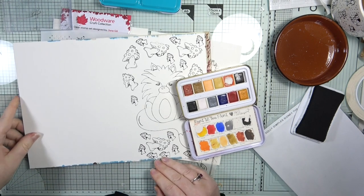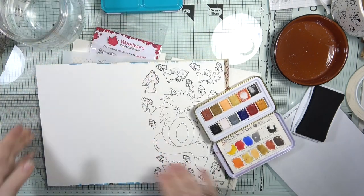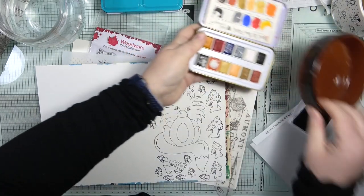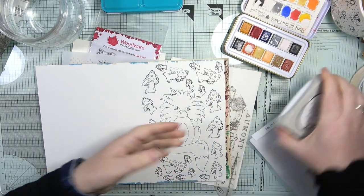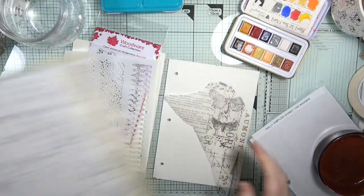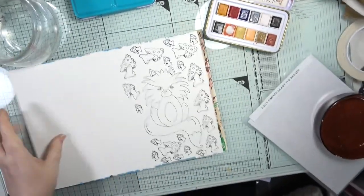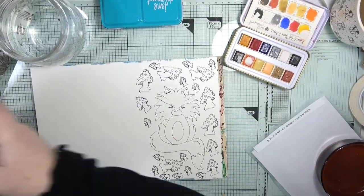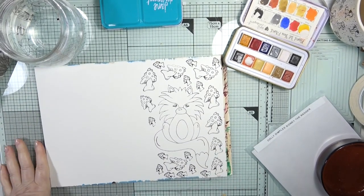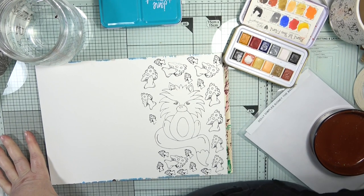Right, so I have some water here. Let's get a little bit more sorted. We've got water. Let's put the ink away because we don't need that now. Okay, move these out the way because again we don't need that. Oh, sorry about that, knocking you guys. Right, okay, let's grab a paintbrush. I want a couple of different sizes.